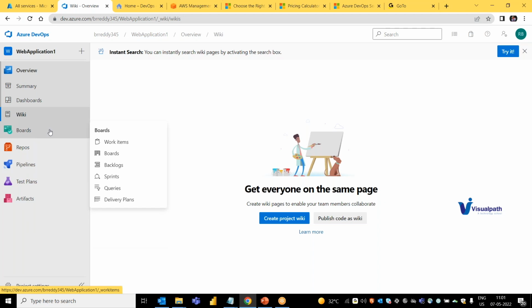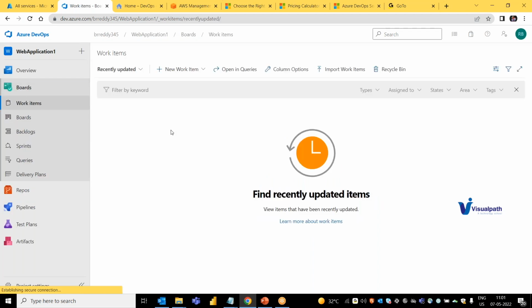In Azure Boards, we have work items, boards, backlogs, and sprints. If we have a Scrum model, then we have an epic, which is the highest thing in the hierarchy, and then feature, product backlog item, and tasks. Under the product backlog item, we have tasks. So it's like a user story. We can create the user story and assign it to people, so that we can track every day. So this is our strong model.